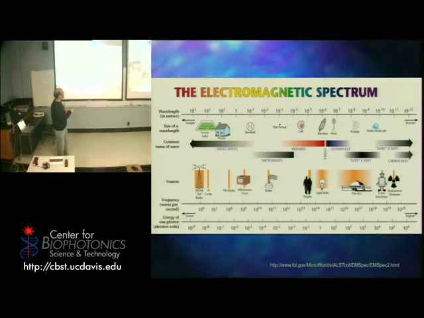This stuff in here and in here has different properties. It's called non-ionizing radiation, but it can still be absorbed and interact with biological materials. And that's why we care about it in biophotonics. Okay? So what kinds of things do you think non-ionizing radiation can do to living things? Do you have any thoughts on atoms, on molecules? What can they do?